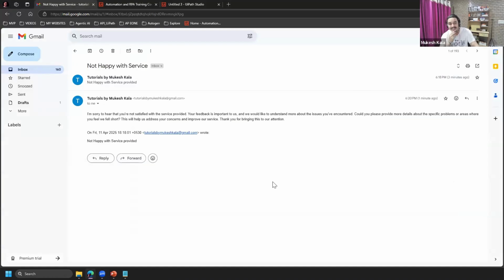Now think of a use case where you have a mailbox and a lot of emails: appreciation emails, complaint emails, this email, that email. You can think of something which your college is getting, right? Registration inquiries, fees inquiries, somebody inquiring for something, right? Hell of a lot of use cases. So I hope that gave you some idea, and trust me, we have much more, right? Let's go to the next one.